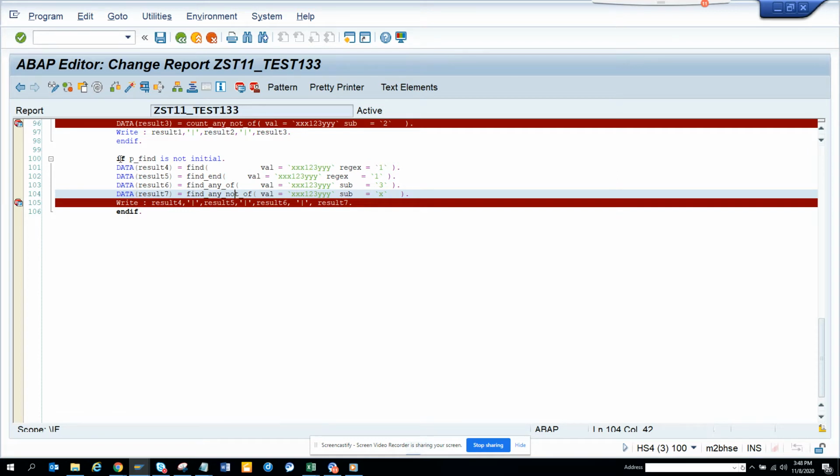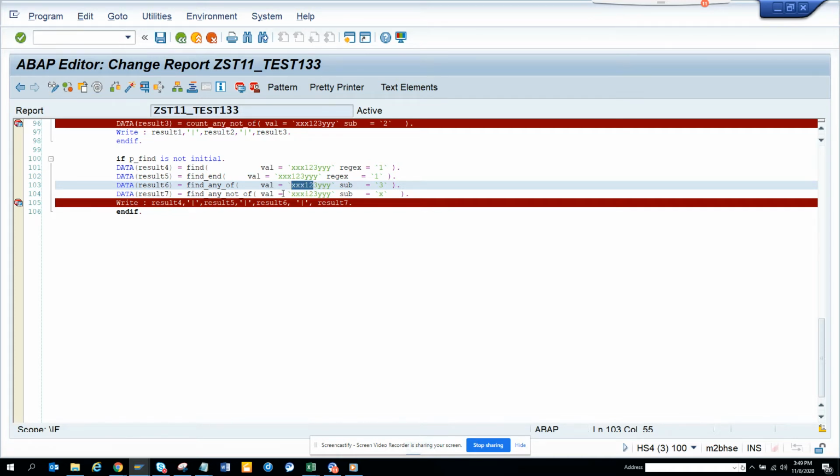Here you can see the first expression is result, which will give me the occurrence where it occurs. So probably this one will show me just before where one occurs, so it's in the third location before that. This one is just the opposite, it will tell me where it finishes, at this one, and that will be four. And result six is find any of, which is similar to this, but it will tell me where it's appearing, the previous one. So it's in the sixth character, it will show the fifth.